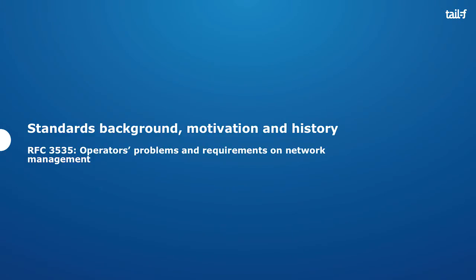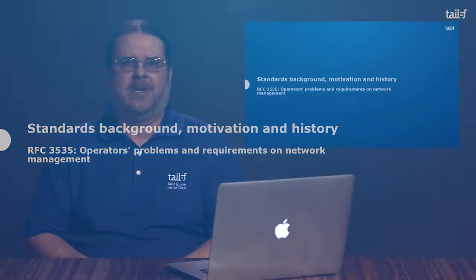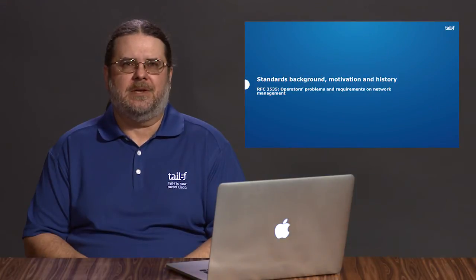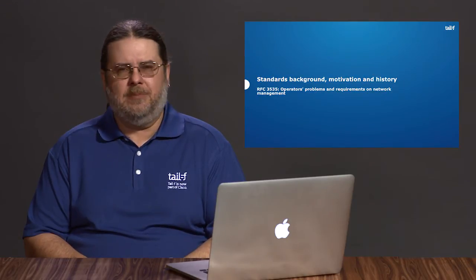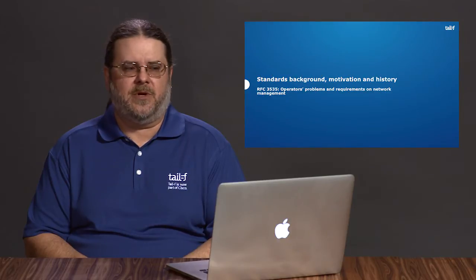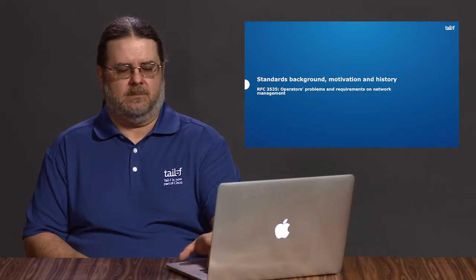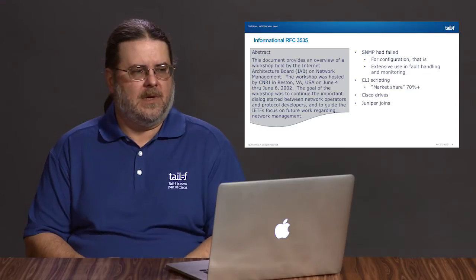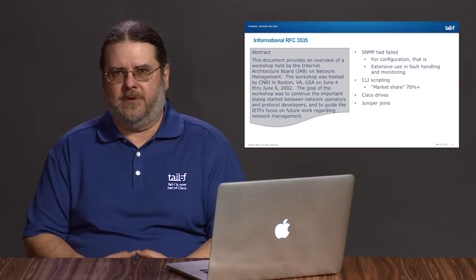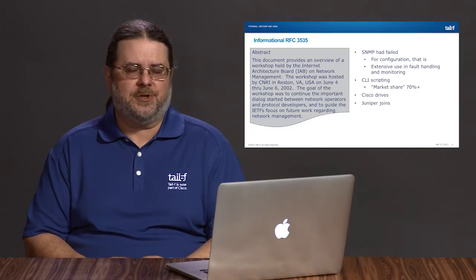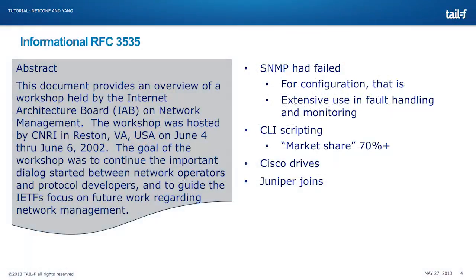For most of this module, we'll talk about the background of what has happened in the standards bodies, what is the motivation, what are the requirements we need to support in a modern network management protocol. The key part of this is RFC 3535 from the IETF. RFC 3535 is an informational RFC published by IETF.